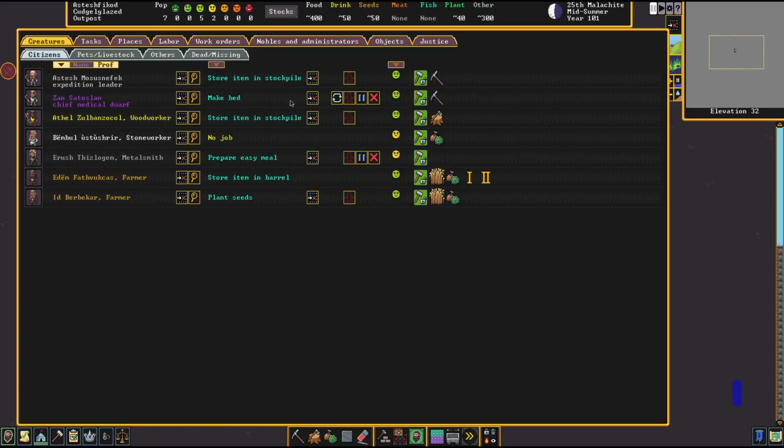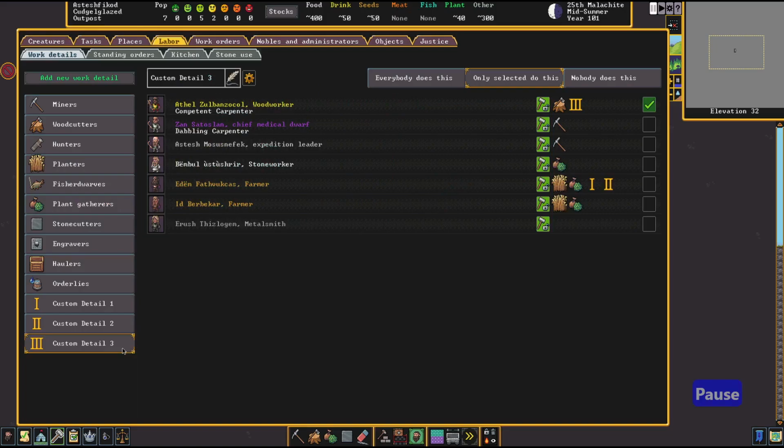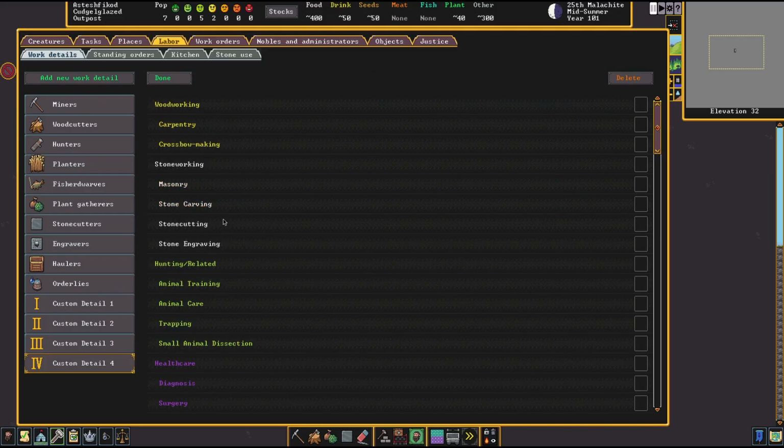Oh my, they're up here making stuff. Look at this, he's making beds. Oh my god, okay, hold on a second. Apparently I need to add a custom detail just for carpentry work, because anybody will do that, which is just silly. That should be one of those things that's basic right here. And stone cutting's not even on this list, so this is kind of a pain.